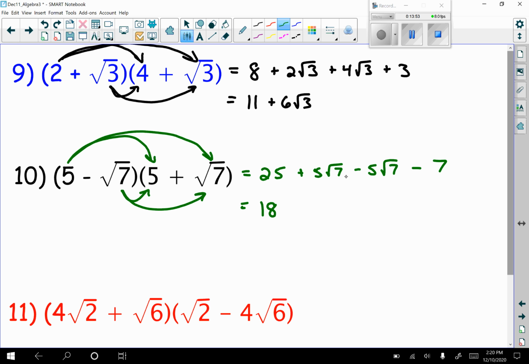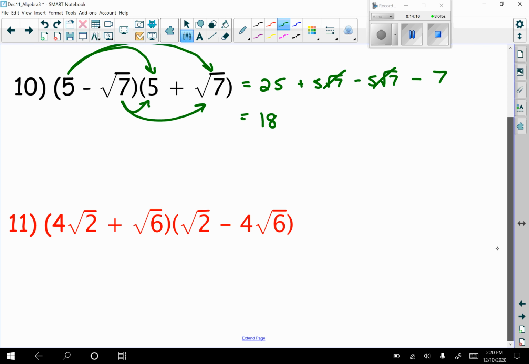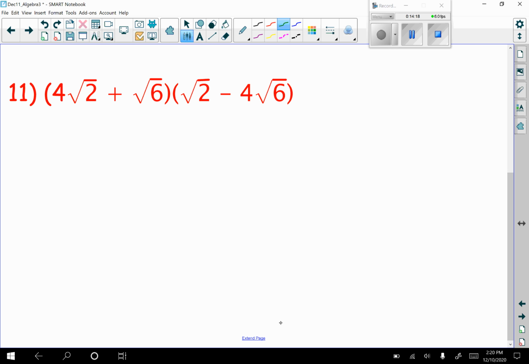And then if you take a look, 5 radical 7 minus 5 radical 7, what's going to happen here? They're going to cancel. Now if you go back to the problem, don't the 2 binomials look almost identical, except one has a minus sign, one has a plus sign? So when we go to multiply those together, the inside and outside terms should always cancel. There's a special case that we refer to that as, and I'll go over that soon enough. Let's try one more. Again, pause the video if you wish to try this on your own. If not, continue playing.